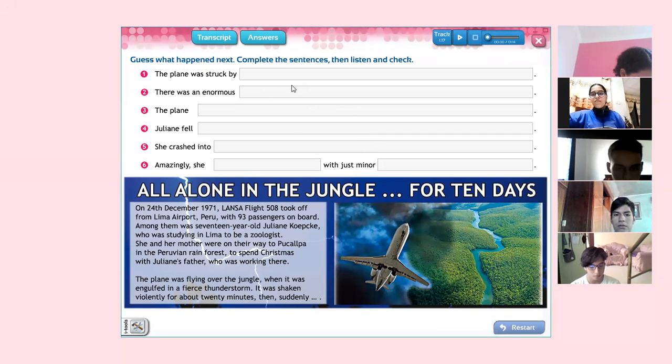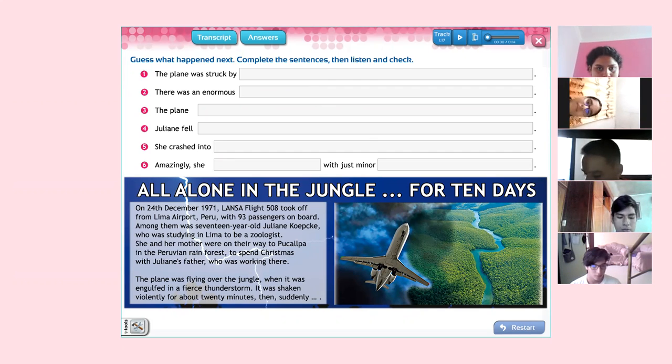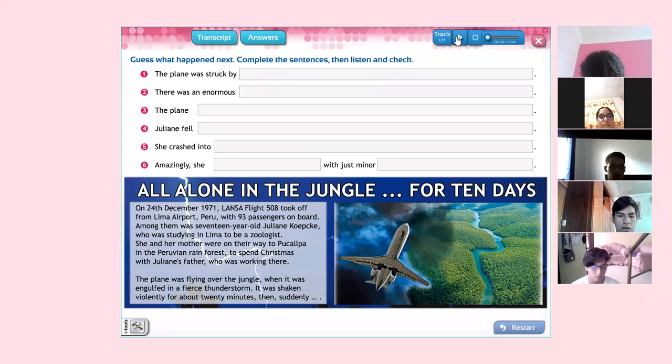You are going to complete the sentences. You are going to listen, and you are going to complete the sentences. Attention. Men, the group of boys, you are going to use the annotate bar, and the ladies use the chat, okay? Ready? Okay. Men, confirm me please if the annotate bar is working. Yes or no? Yes. Okay. So attention, please. Listen and complete.